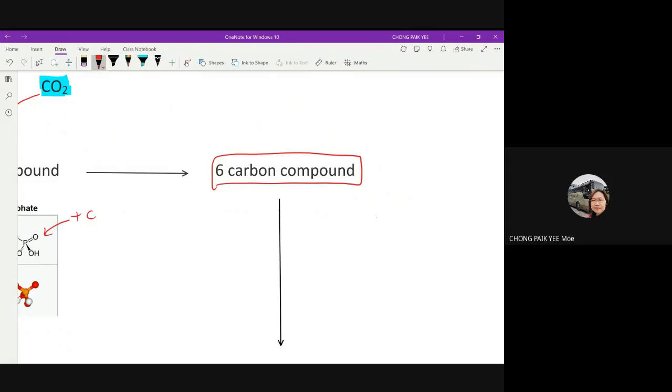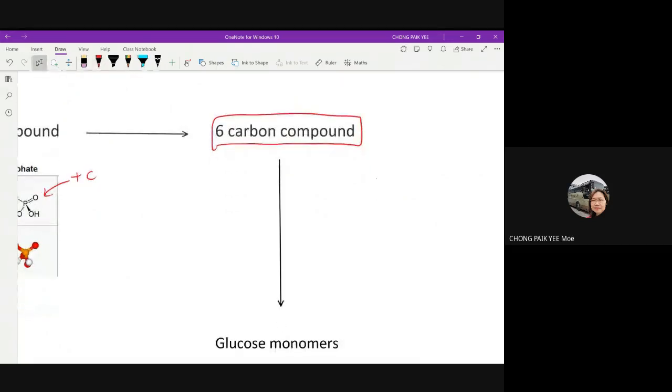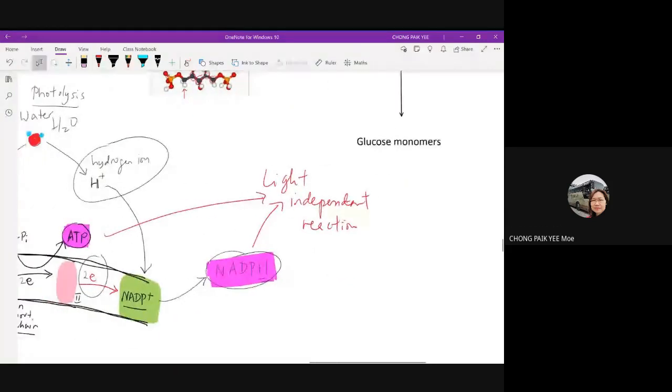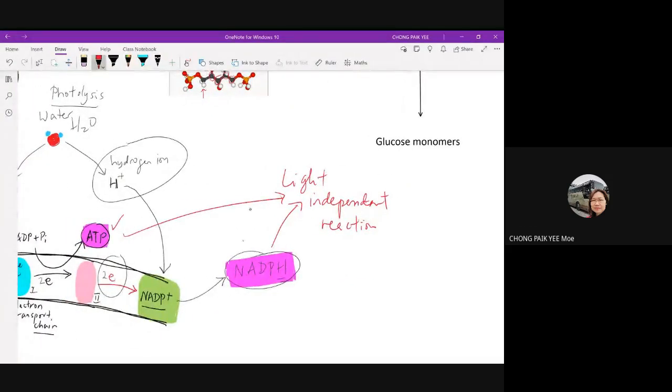It's going to make what they call glucose. But how does it do that? It needs energy. This thing has to be broken down, and in order to break it down, you need energy. That's why we needed the 2 things just now. Remember the 2 things? ATP and NADPH. That's why we need them here for the light-independent reaction, because, let me write this away, there's no space for that.